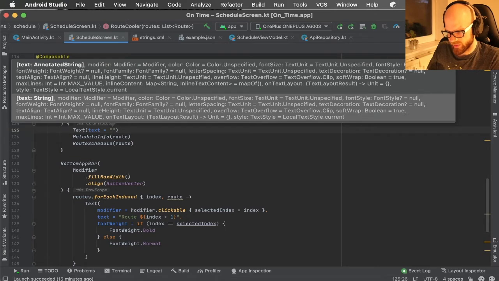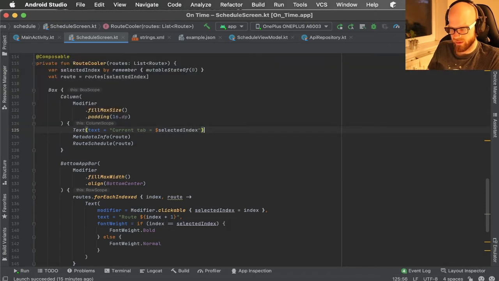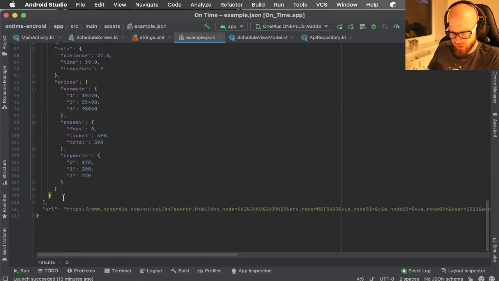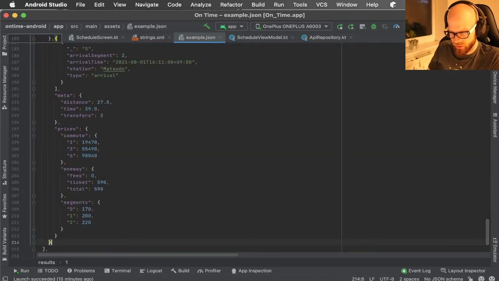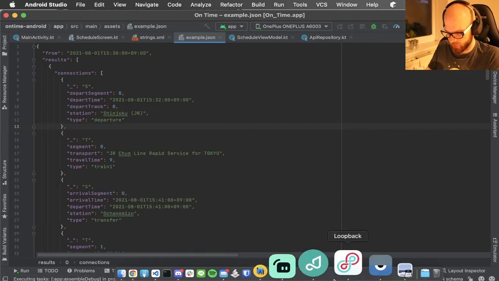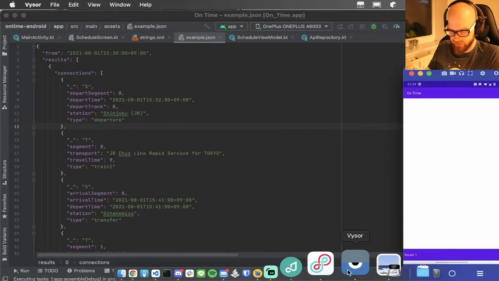So this is, current tab is selected index. And then I will just copy this object. I'm gonna pretend that I have two routes here so that the bottom bar actually displays two of these items.